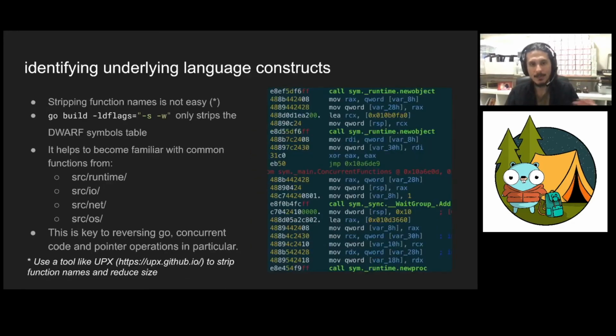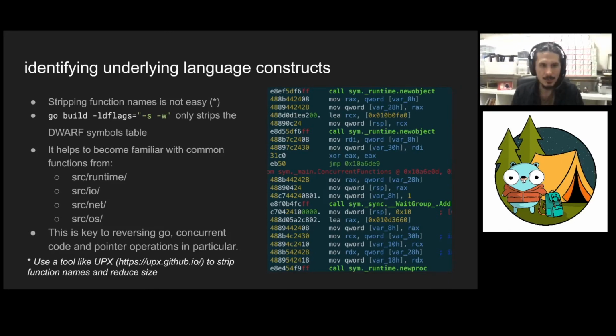So identifying the underlying language constructs is key to understanding Go binaries. You can almost look at a disassembled function from a Go binary and have a pretty good idea of what's happening by looking at the internal Go functions, usually part of the Go runtime package, for instance.